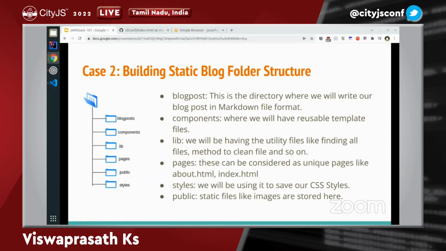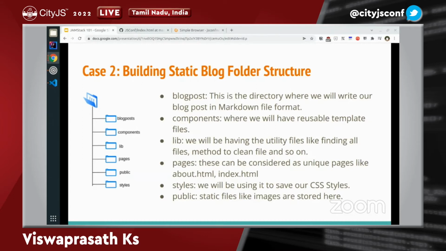Then I have the second folder called components. In our case right now we have a postcard component, which we will be reusing in our index.html page, and maybe in some other pages also. The common code which can be rendered and reused, I will be keeping in the components folder.